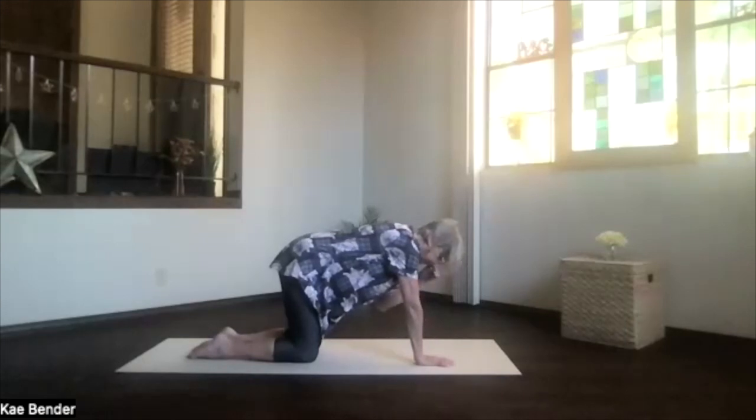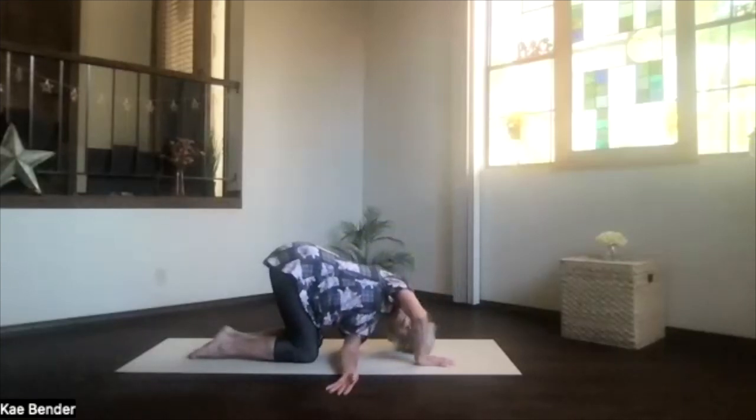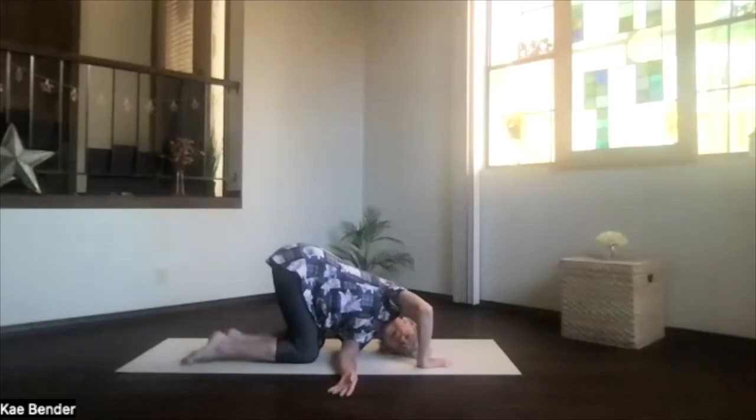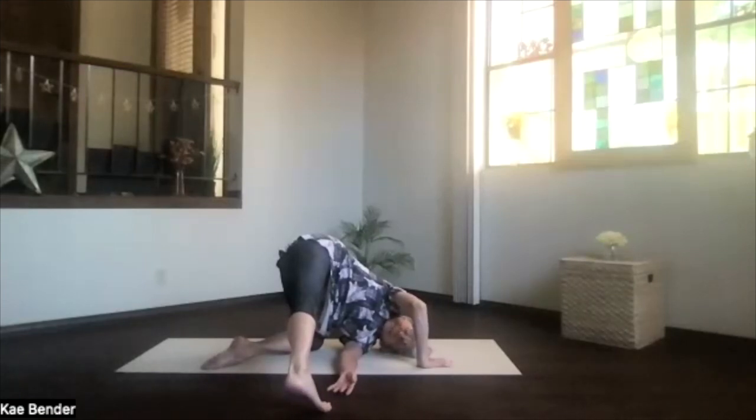And we'll do our threading the needle twist. So take your left hand, palm up, slide it through the knee and right arm, and bring your head and shoulder to the floor. Angle that elbow up toward the ceiling on that right arm, and just stay in this gentle twist if that's a good one for you. If you like more in your low back, you can bring your right foot near your left hand and push the heel away, stretching through that back of your body a little bit more through the low back. Stay on your head and shoulder, not your neck.